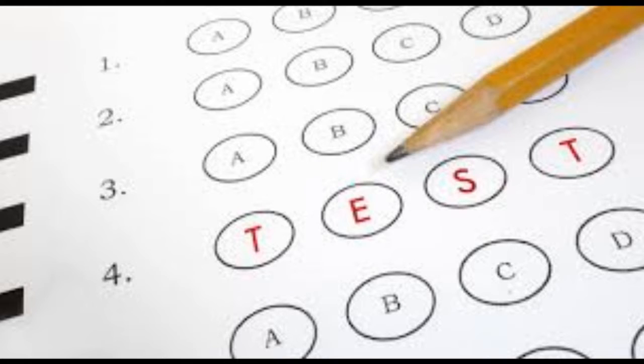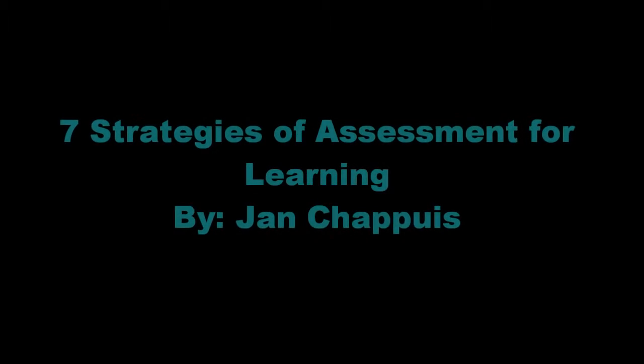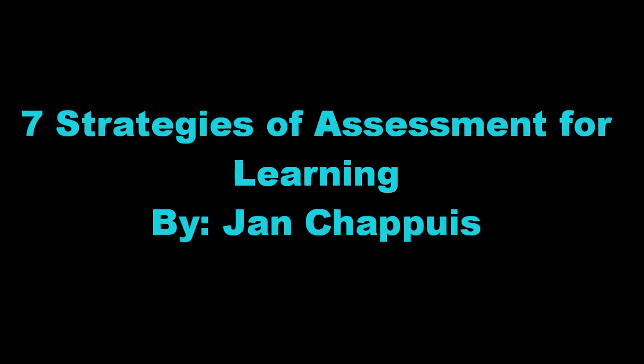However, teachers should note the potential formative uses of summative assessments. While they may be intended to show student competency, summative assessments can also be used to determine what to do next. Jan Chappuis's book, 7 Strategies of Assessment for Learning, gives us just that: strategies that can help us formatively determine what the next steps for learning should be.